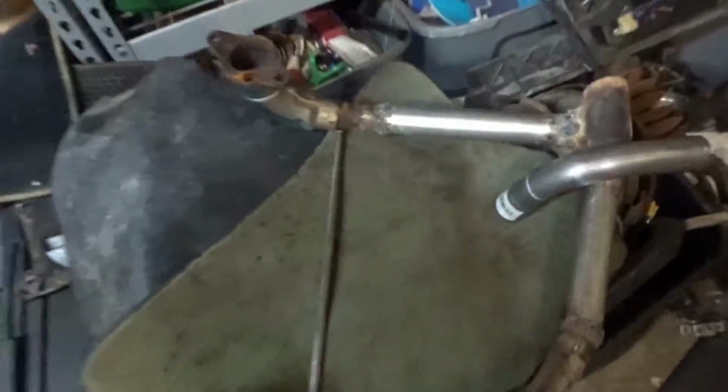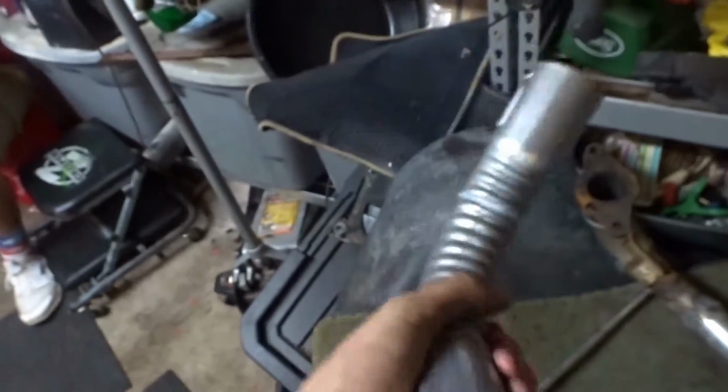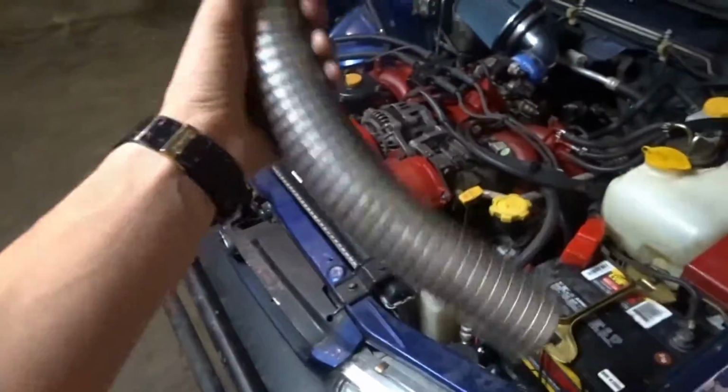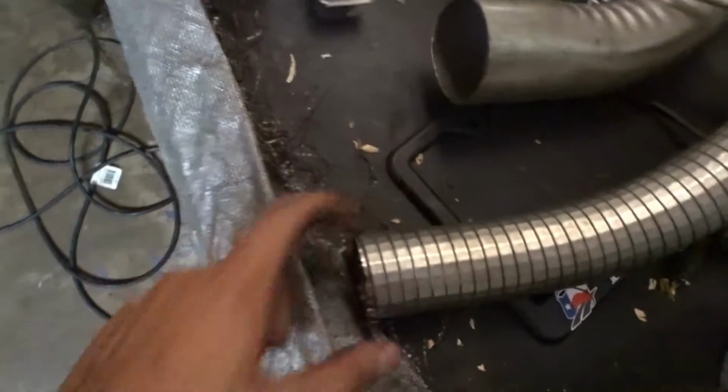And then the reason I'm cutting this end off and not that end, so that way I'd still be able to plug it in from here once I take that off, is because I'm using the flex pipe right here to shove that in and make it easier to take my turbo on and off, so that way I don't have to disconnect everything. I can disconnect the flex pipe, because I'm going to be using that to hold the flex pipe on. I'm gonna put it like that far. I have the exhaust stick like that far in, so it's not gonna be janked on or whatever.